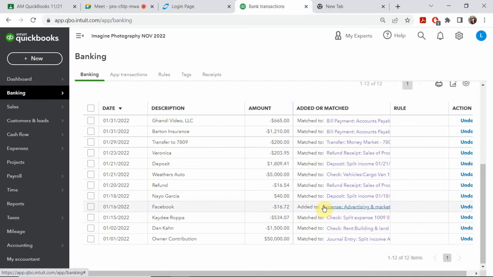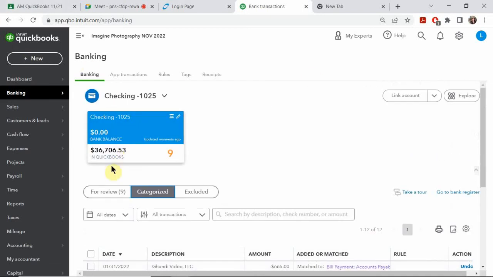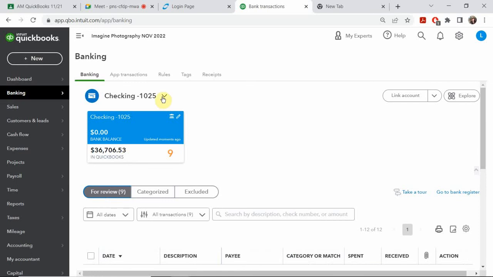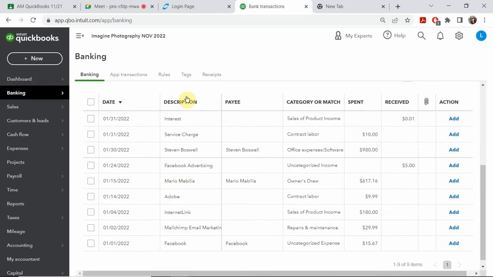So you're going to have to go through the rest of them, all right? So again, I have to go through each and every single one of the transactions that I have yet to categorize. In this case, what QuickBooks has done for you is they tried to look at the vendor and look at what kind of expense it is and try to guesstimate what that expense is going to be for. But again, it doesn't get it correct all the time. So you do need to make sure that you are transferring the information into the correct account because you don't want to have to go back and fix that. That's even more of a hassle than if you did it correct the first time.